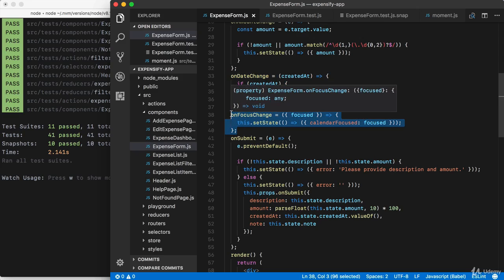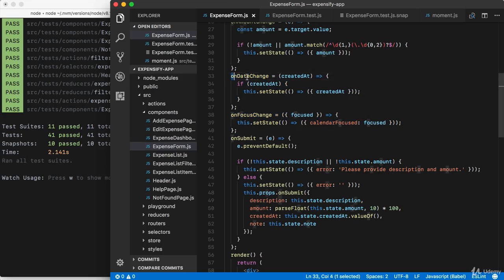Now, when it comes to testing, you're going to have to hit your own stride with exactly what you test. If you're more in the prototypey phase, you might find yourself writing fewer tests. If you're doing a production application with a ton of users and a lot of code, you might find yourself writing more tests. My goal in this section is to give you all of the tools you need to write as many tests as your heart desires. So yeah, I know there's not a whole lot to test here, but since it does come with its own unique set of challenges, I do want to make sure you know how to overcome those.